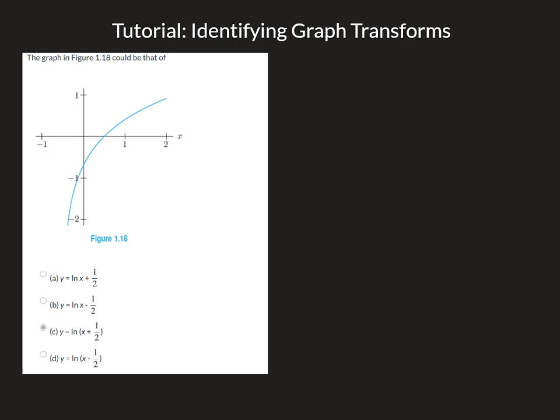So the question is basically asking you to look at a graph and figure out what the equation might have been by identifying what type of graph transformation was used to get there. Whenever you're asked to do something like this, as usual, I always suggest tackling problems in a consistent series of steps so that you don't get lost or confused. The first step is to try to identify the shape.